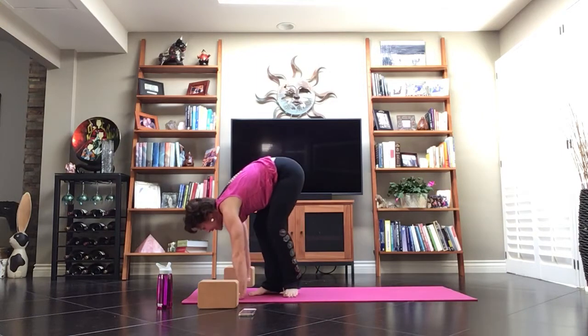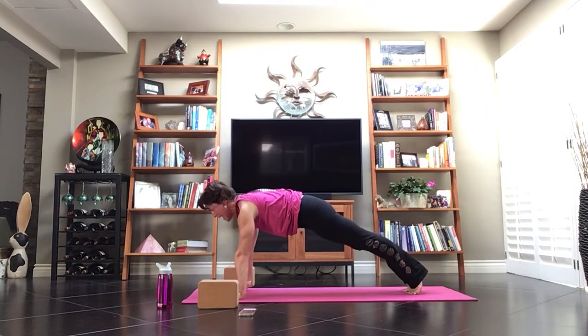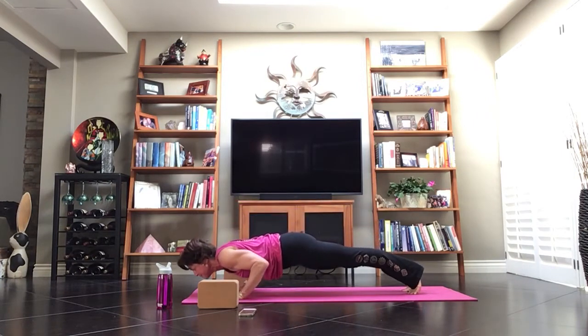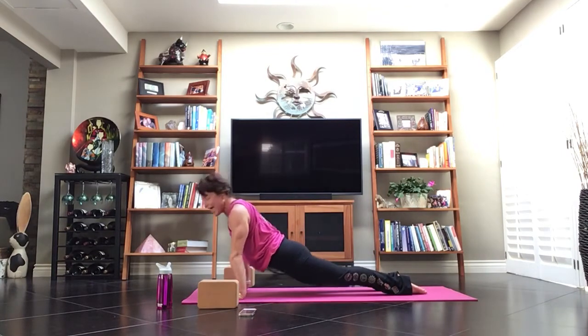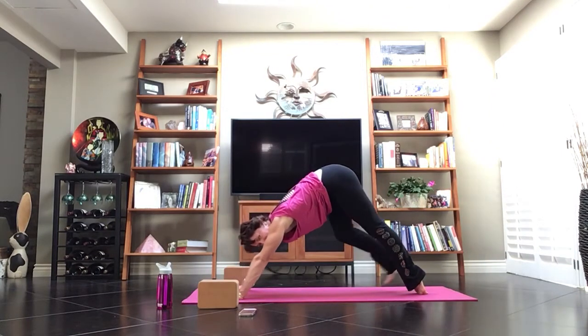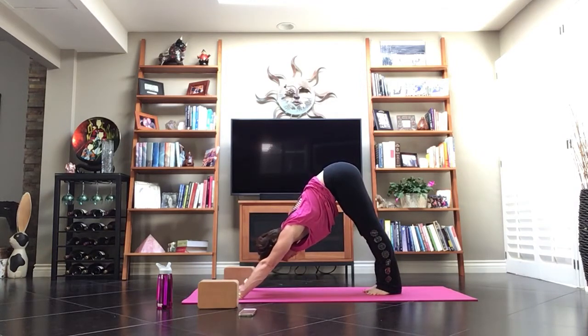Exhale to your plank pose. Hands to the mat. We step it back. Inhale, look forward. Exhale to your low elbows by your sides. Now inhale, upward facing dog. Exhale into your down dog. Scoop and press it all the way back. Chest to thighs. Heels down.